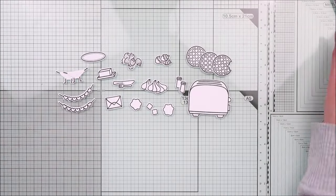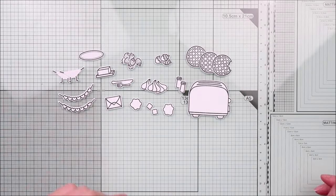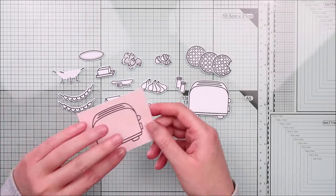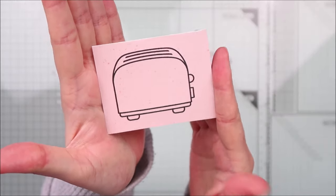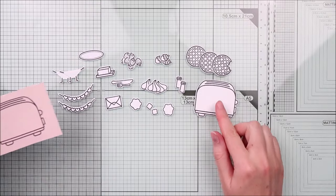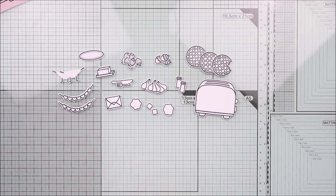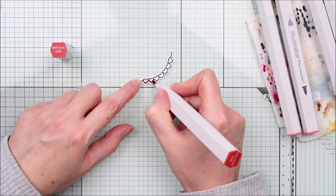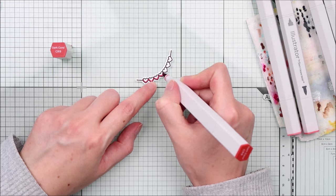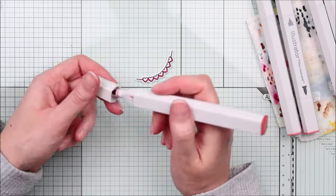So my stamped and die-cut images are back. I am going to color everything using my alcohol markers. And for the toaster, I am going to use this one. I stamped it on a piece of Speckles paper, and I will fussy cut it later in the video. When I use my alcohol markers, I like to go from the darker shade to the lightest shade. Here I am adding a dark red first. Next, a medium red, and finally a light red.